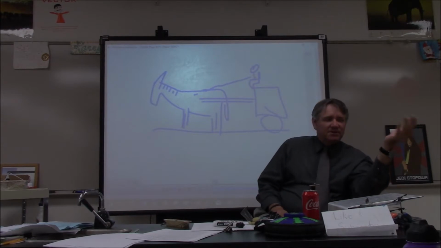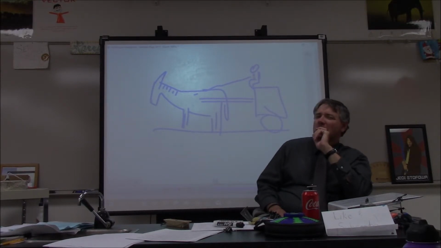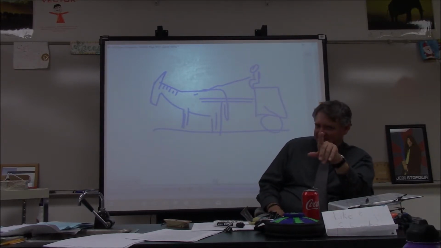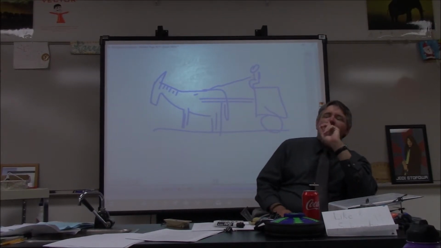So let's take this to a higher level instead of just this base political argument. What's the argument you can give to the horse? There's less friction on the cart than your feet, so you can pull. So the cart is experiencing less friction from the ground than the horse's hooves are. So the force of friction won't balance out the force that the horse is putting on it. So it should move, shouldn't it? Hold the friction idea.